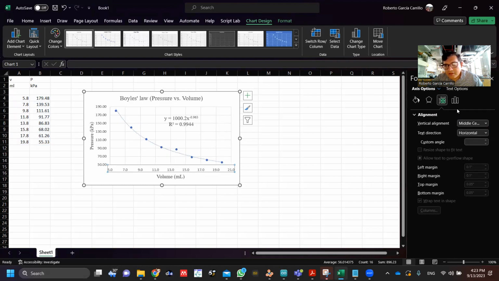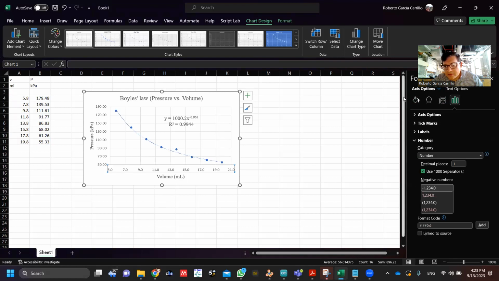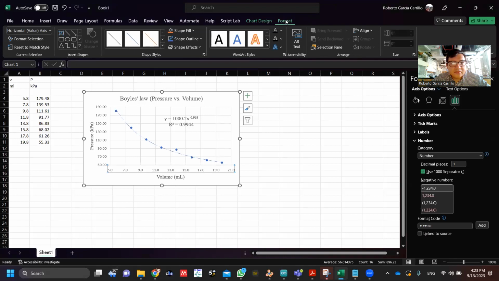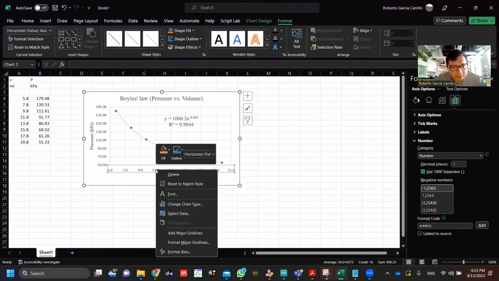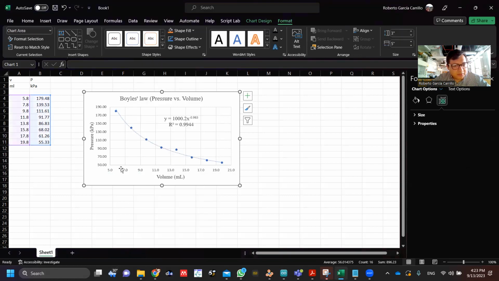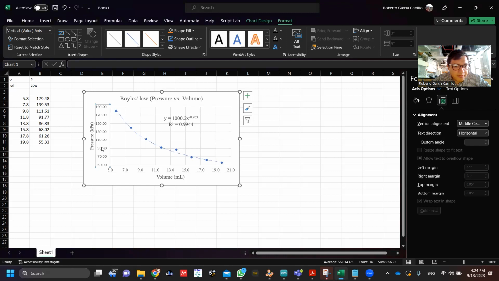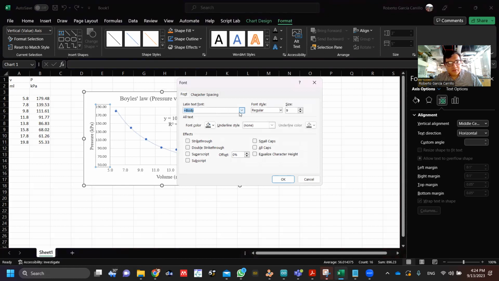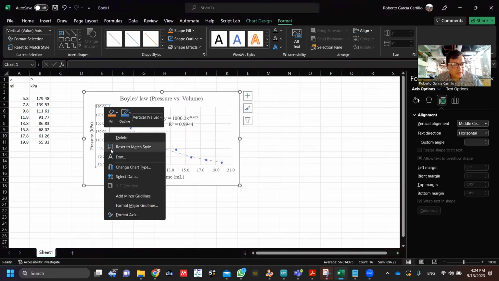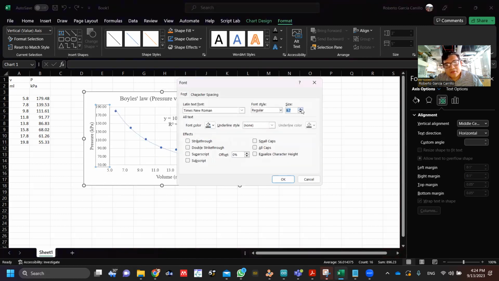The numbers. So the way you change the numbers, I think it's in formats. Oh, here it is, fonts. So you select the numbers and then right click and font. Okay, so we should be using Times New Roman. It's just a preference. Let's increase it to 10. There you go. Again with pressure. Right click, font, Times New Roman. Oh, I forgot to change the font size again. 10. There you go.